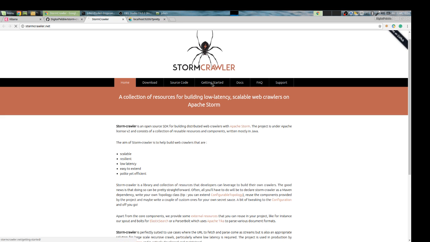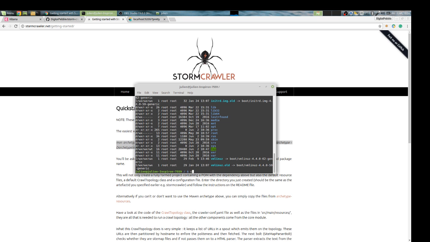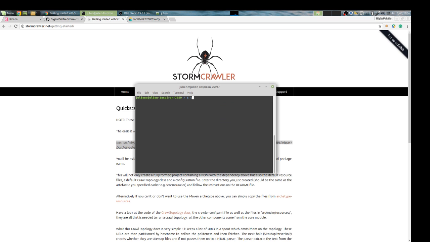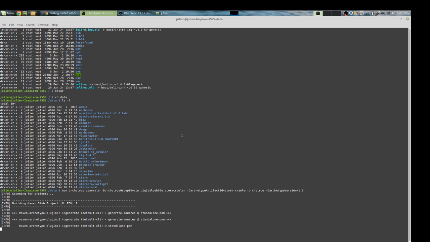So let's use the archetype. What the archetype does is that it gives us a good starting point for a topology with StormCrawler. So let's define a group ID.